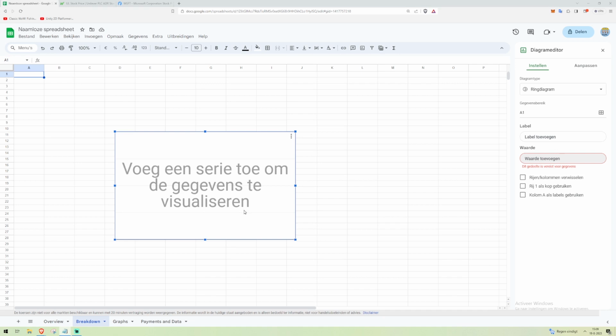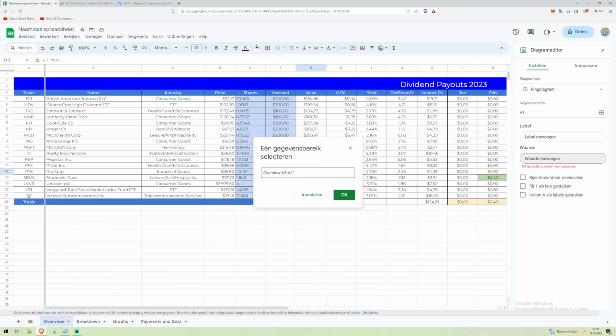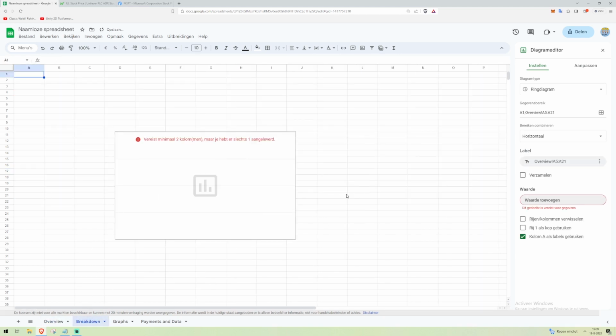And let's just take up, we want to get the breakdown here. So for the labels, we want to use all my tickers. Those are on overview A5 through A21 in my case. Again, for the 10 millionth time, you might have more stocks, you might have less stocks. You might have left room open, just select all the room you left for tickers. Once you have this open, you should be able to go here and just check, and select that. So now we have overview A5 through that.